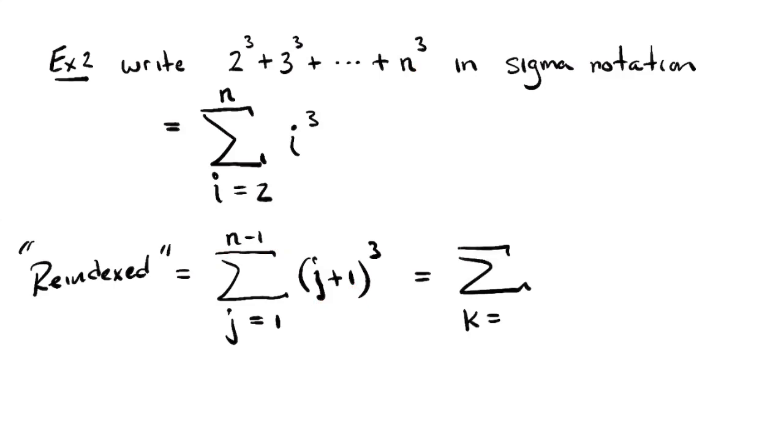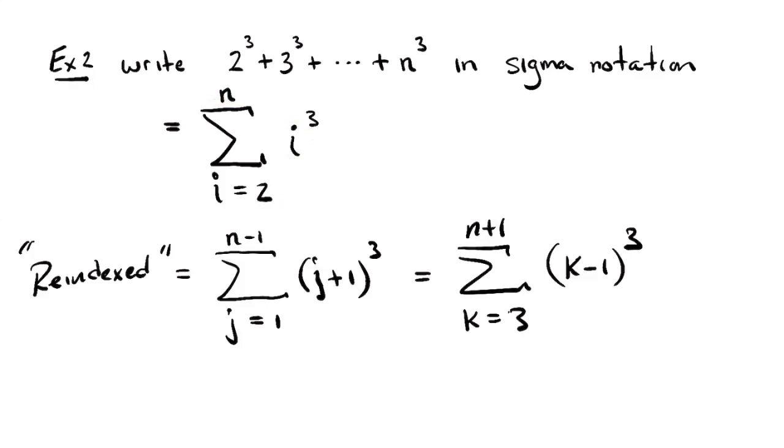I could write it as the sum as k goes from, we could start at 3 if you want. If we do that, we'd have to go up to n plus 1, and then I'd have to take k minus 1 and cube it. I'll let you check that that produces the exact same terms. We can talk about this in an office hour if you want, but in general, if you decrease the starting value of an index by some amount, then you have to decrease the ending value by the same amount, but you have to increase the counter to compensate for that decrease, and vice versa.